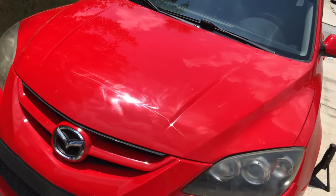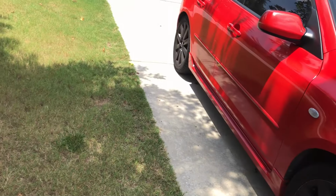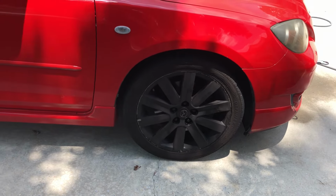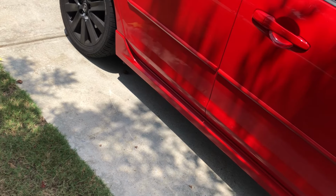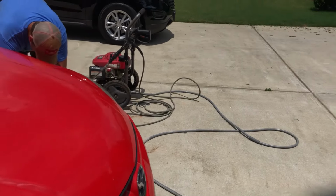So there we got his car here. We're trying to get that Plastidipping off. Are any of the wheels still got it on all the way? Yeah, those still do. Okay, so these drove here looking bougie. These are the ones that still have all the Plastidipping on them, or liquid rubber, whichever one you want to call it. It's been sitting on them, so it's starting to peel off. So yeah, we're gonna get to the power. We're gonna use the pressure washer. My dad's pressure washer. Sorry, Dad.